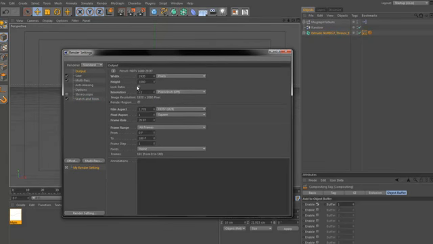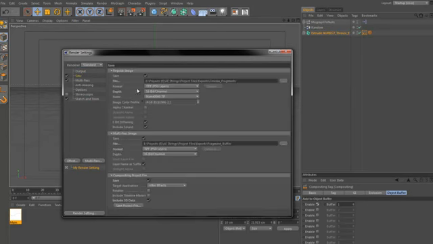So output, this is an HDTV 1080 2997 preset. I'm going to export all frames. Under save, I'm going to do a TIFF sequence for both my image sequence and for my object buffer. Okay, I'm doing 16-bit per channel, and we want to save a compositing project file for After Effects. Make sure you have include 3D data selected.